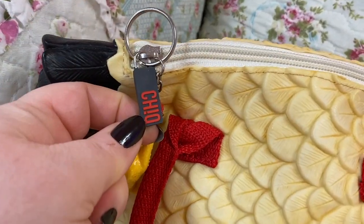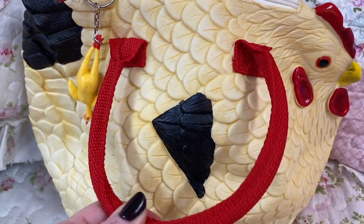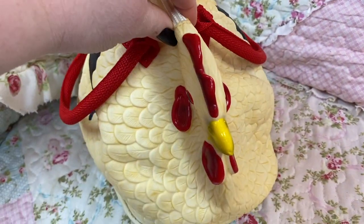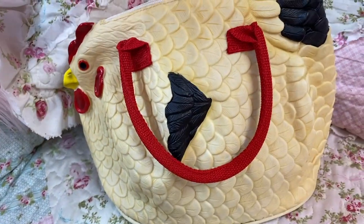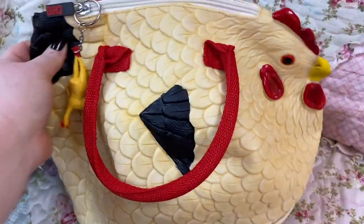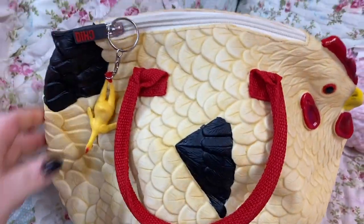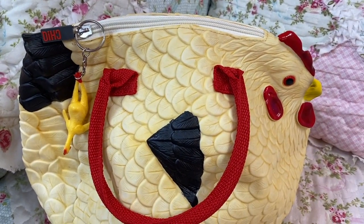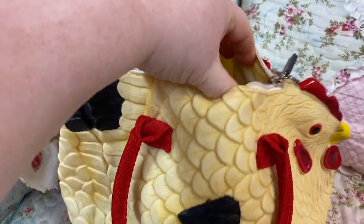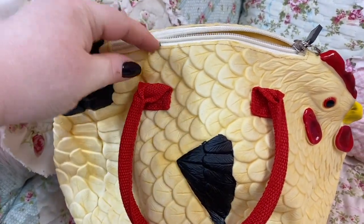This bag — that's the name on the zipper pull. You have your handles here, there's no strap with it. It's like a rubber material — that's the front, and the other side. I'm sure y'all have seen this a million times on YouTube. Oh my gosh, but they're so cute! I had to finally get me one this year. I do wish this opening was larger — it is so tiny. If they would have made it come down further, it could have opened wider.